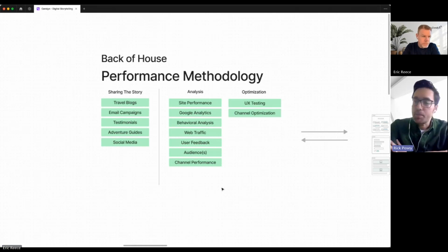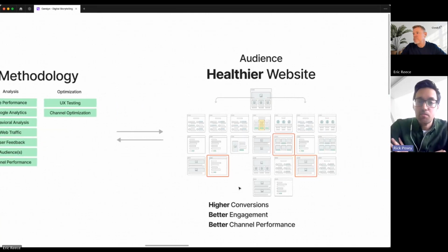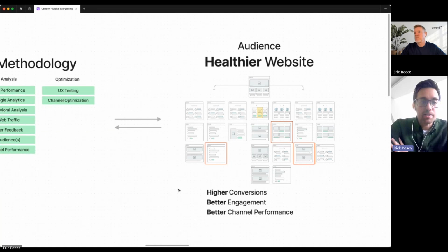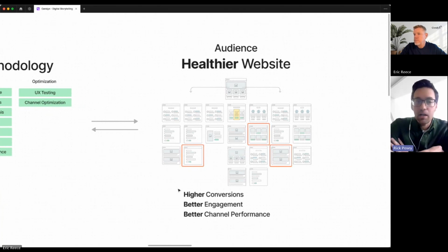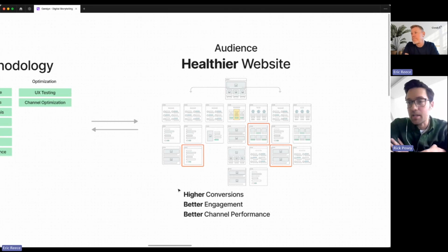So there's a lot of opportunity that comes out of this cycle here, right? Because Eric's got the arrows in his design here. It goes back and forth, right? We start thinking about what makes this website healthier, what's new out there, how can we increase that engagement, and then how do we introduce optimization, right? Because there's never one silver bullet. There's never one final answer to getting that conversion. So we start introducing testing opportunities. We start experimenting on the site. We start, again, going back to how the channels are performing, seeing how we can optimize for those too, right?